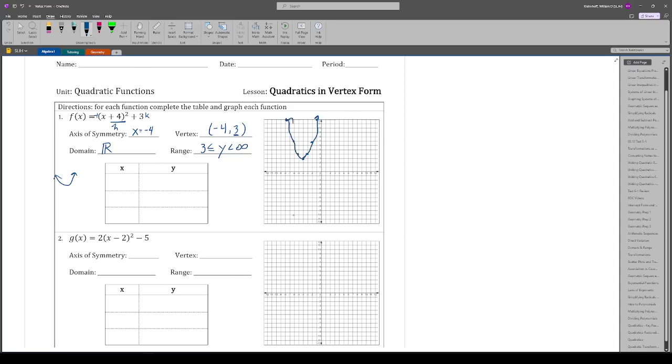For the table, remember that we start with the vertex in the middle, so we'll put -4, 3. We'll go up to -3 and down to -5. And since a is 1, as we go up 1 here, we go up 1 squared here, and it's just a normal growth rate, so we go to 4. And then if we go backward, we also go to 4 because it's a mirror image, and this is our axis of symmetry. Also, you can draw the axis of symmetry on your graph if you want as a dashed vertical line. So that covers that one.